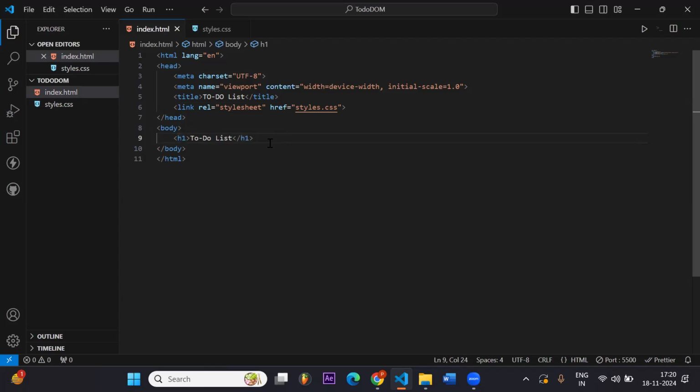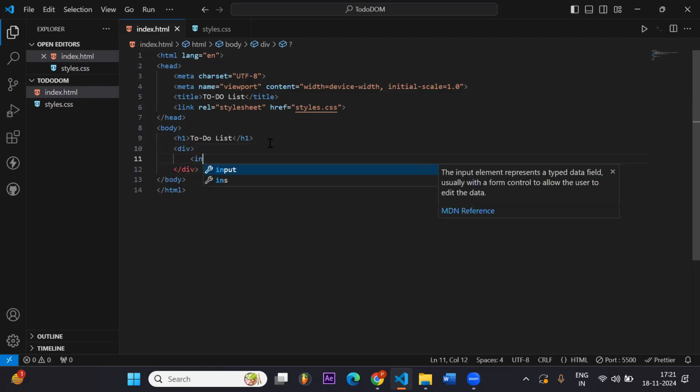And after the heading, the next thing that should come up here is basically an input where we will input our text, and after that there should be an add button. So I am making it in a separate div.